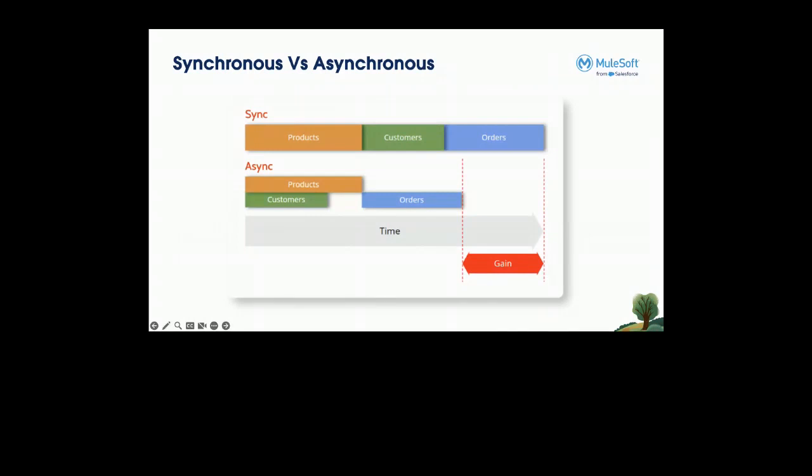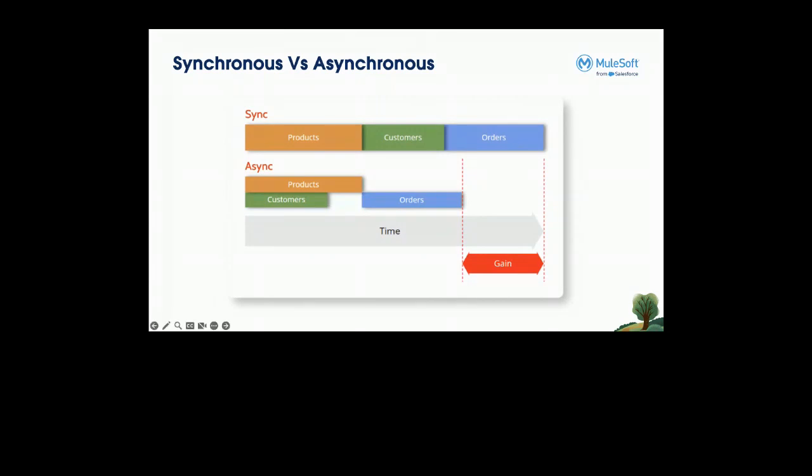So the overall achievement was much more than if you had first waited for your work's completion, then gone to the other project and again waited for their work completion. So again, this is how the real world actually works. And then for placing orders, because we have both the data, we get the gain. That's why asynchronous is faster in these cases, when you're doing multiple calls at the same time, dividing events into two or even three.